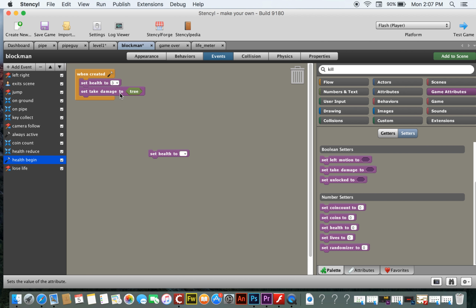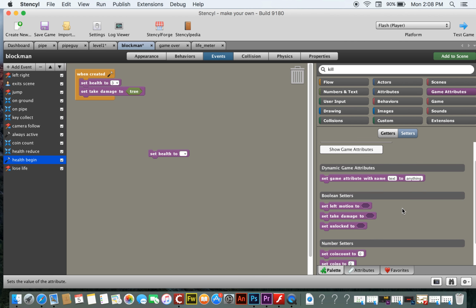Now we have to set take damage to true. What is this take damage? This is another attribute, but it is a Boolean. If we do not have a Boolean governing our hit points, as soon as you touch something, your health will instantaneously go down to 0, or maybe even a negative number, because the computer updates so fast. So we have to have a damage control governing 1 hit per collision.